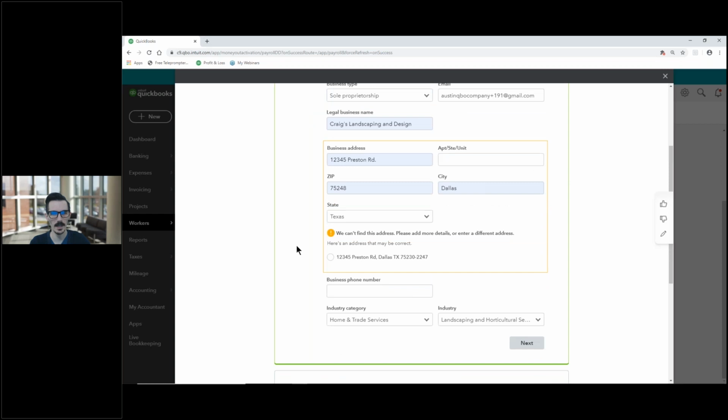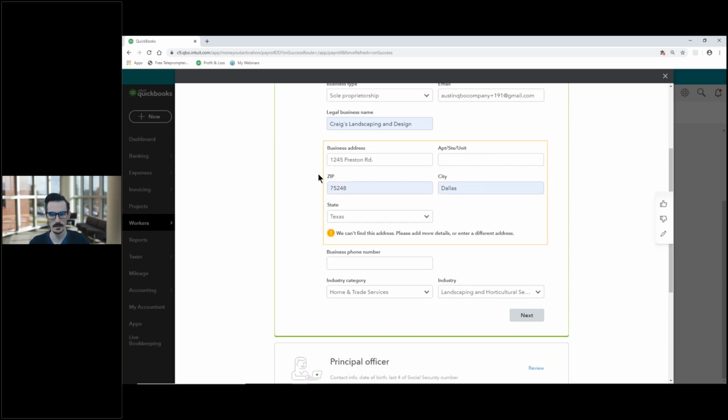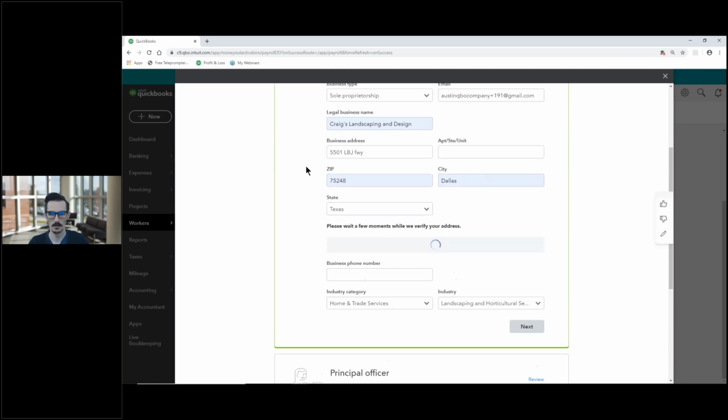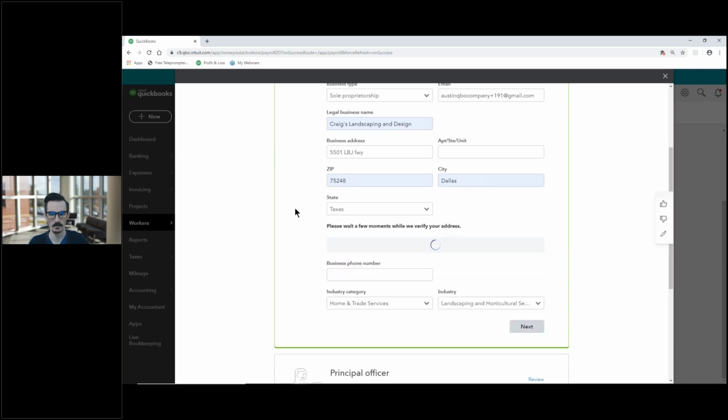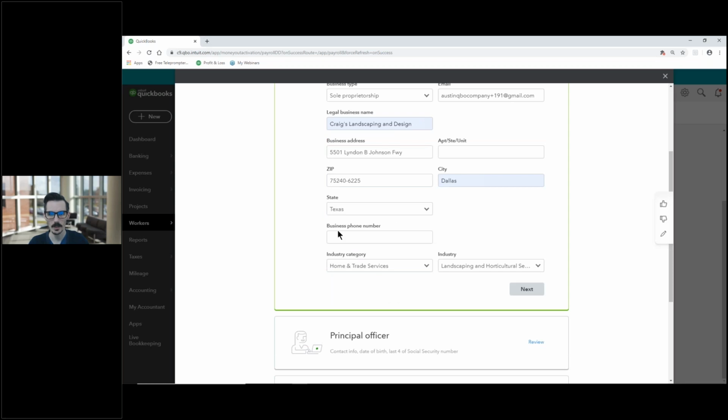They can't find this to be a real place. Oh, that's fun. Well, why not? Is that a real place? Okay, let's try LBJ. Can't find that one. Are you going to suggest something for me? Aha, there we go. Now they're going to suggest it for me. Choose a real location.